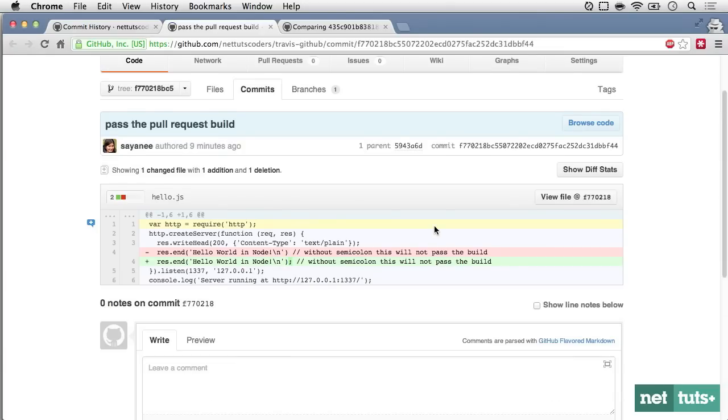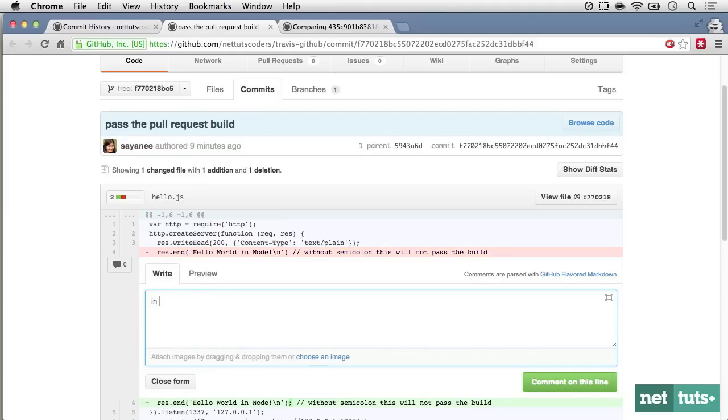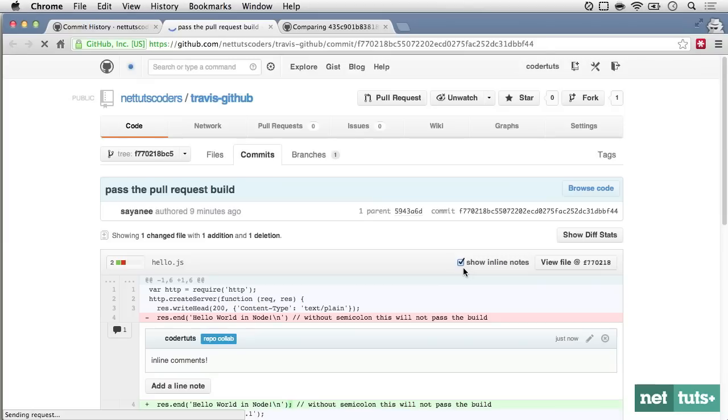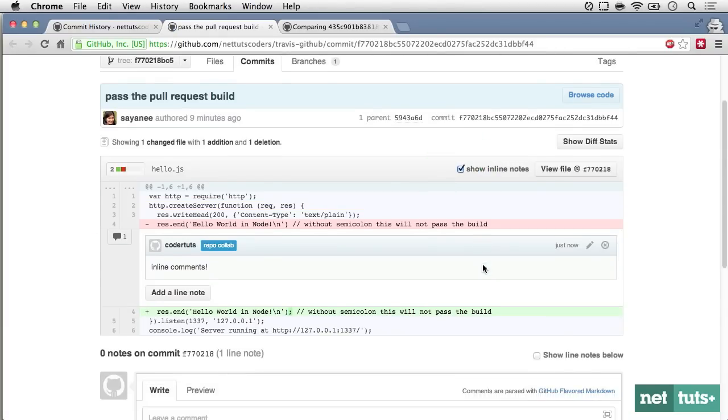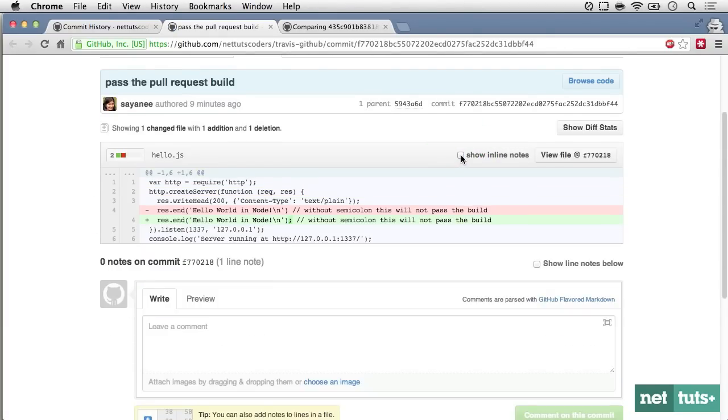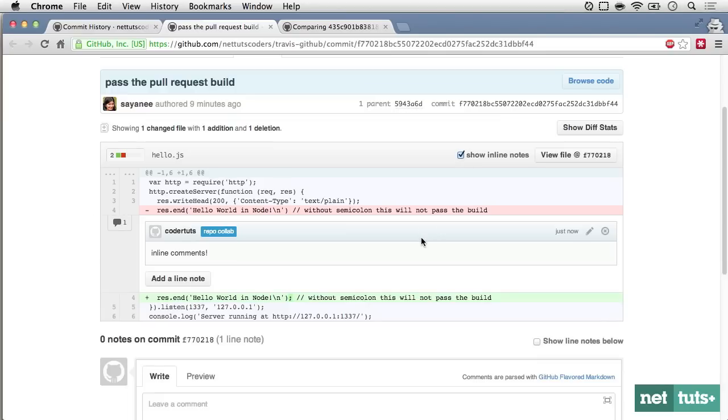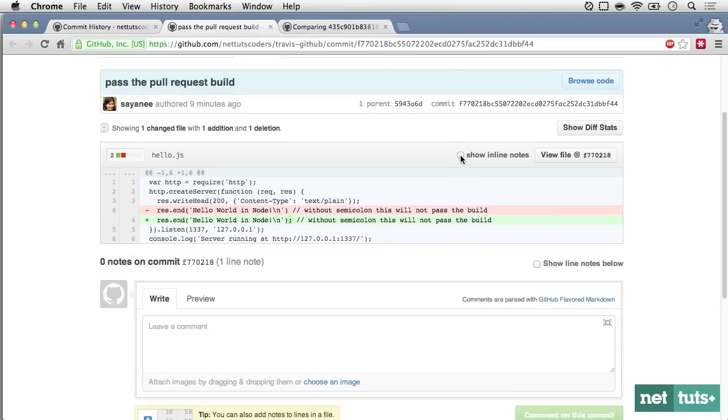Another cool thing about GitHub is that we can put in line comments. So this becomes extremely useful when we have our teammates commenting on our code just for feature recommendations, strategy, or even simply code quality. So when we hover over here, look at how the yellow lines appear. So we can go here and click the little comment button, and there you go, we have inline comments. After we refresh the page, we will see here a checkbox. This will toggle on and off the inline notes. So let's do that. This is off and this is on. So every time you're on a page with commits and you want to see whether there are any inline notes, do go ahead and use this.